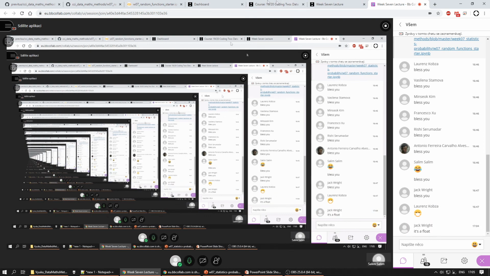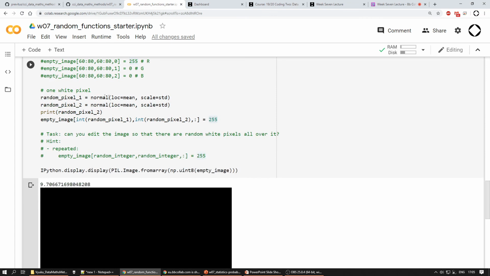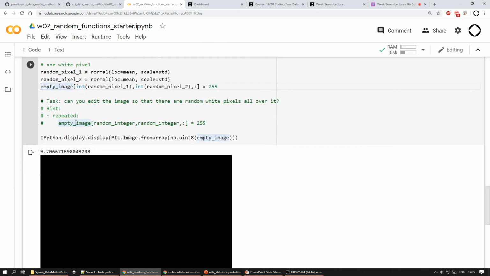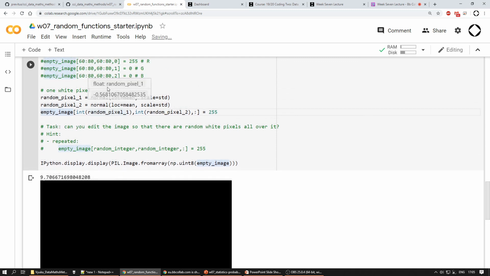Right, so this is a way how to find one pixel in there and to color it into white. The task here is to fill the image with a lot of these, not just one, but basically this means repeating this function again and again, probably in a loop, to fill this area with random white pixels. Or if you want, you can then start spraying over different colors. That doesn't really matter. That's up to you.